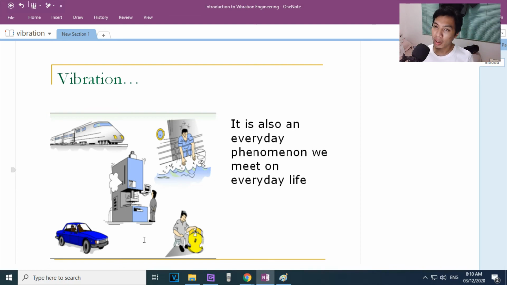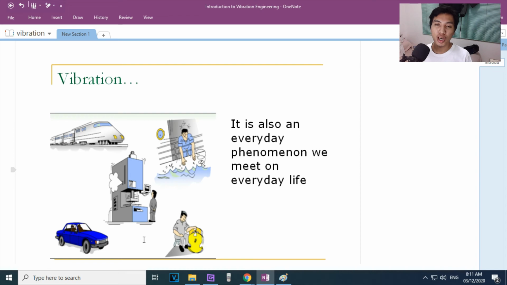Ano pa? An engine, okay, that you use in a certain machine that produces vibration. And those vibrations can be harmful, number 1, to your machine. Number 2, to the person that is operating the machine. Pero mas great ang effect niya dun sa machine, kasi yung machine mo has a wear and tear. Nababawasan yung kanyang use life kapag meron kang unwanted vibration. So, how will we combat vibration dun sa ating moving machines?